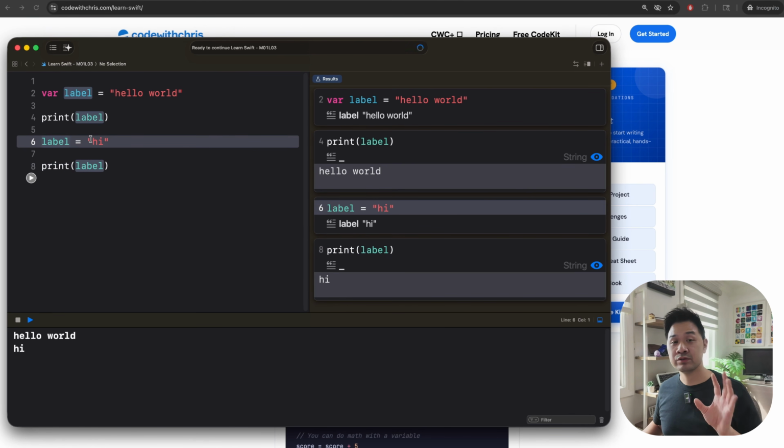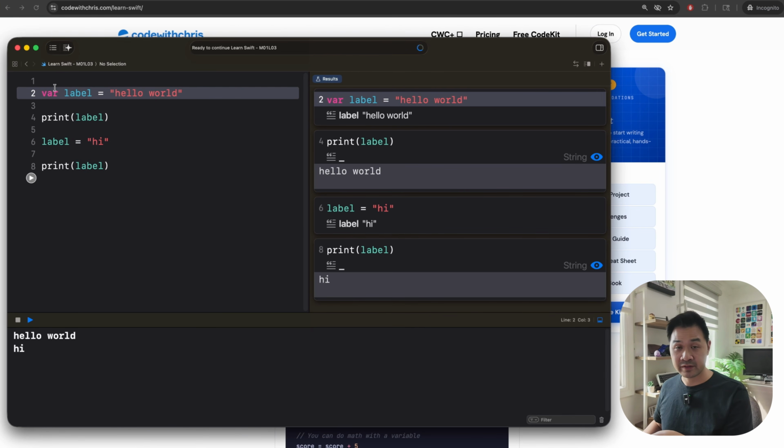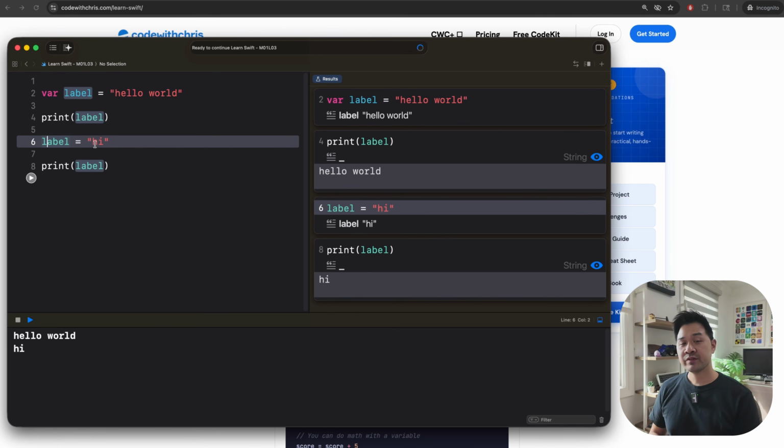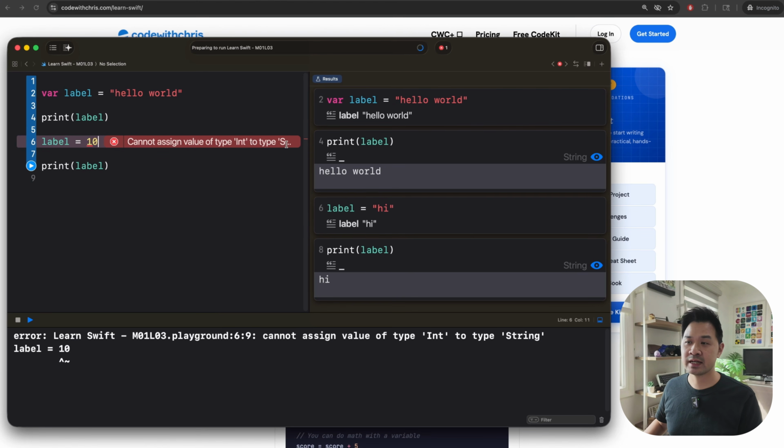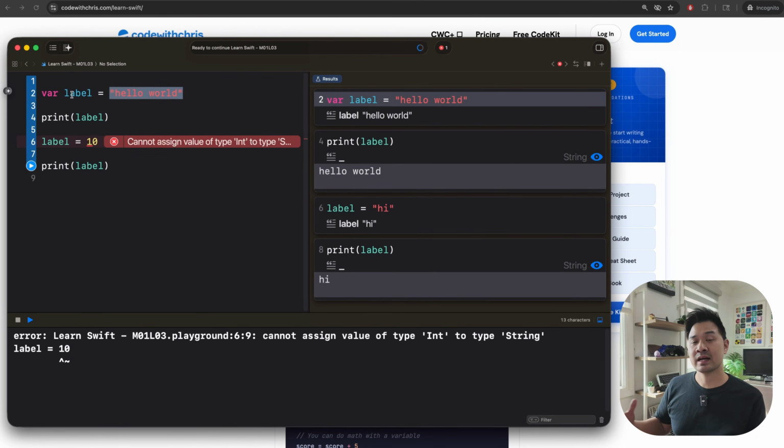Notice how I don't have to use the var keyword again because that is for declaring the variable. Because I've already declared it up here, I don't need to redeclare it. I can just use it now. In the previous lessons, you also learned about numerical data, such as integers. You'll notice that if you try to put a number into this variable, you can't. It's going to say you can't assign this type into this variable because once you assign some first piece of data into that variable, it is locked to that type of data.